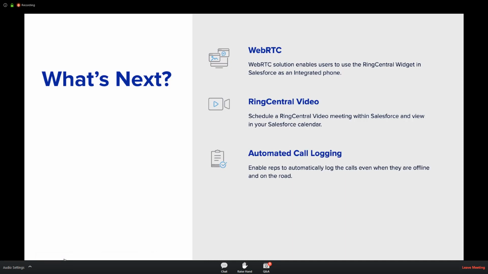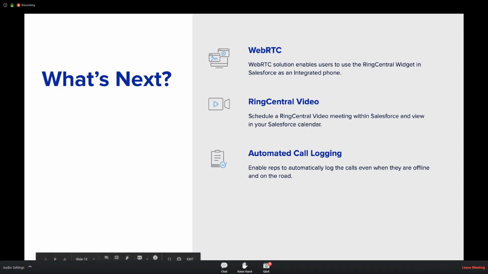Another key functionality is the automated call logging. Now, you all saw that while I was on a break, I took calls. I had to come back into Salesforce, go into the call history, and then it made it very easy to see that there were some calls which were not logged while I was offline, and I came in and manually logged those calls.